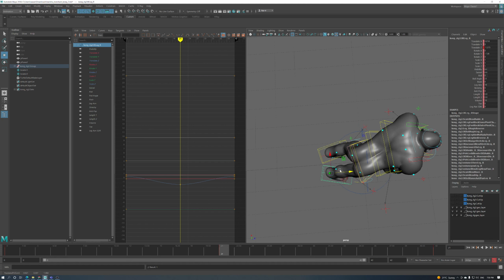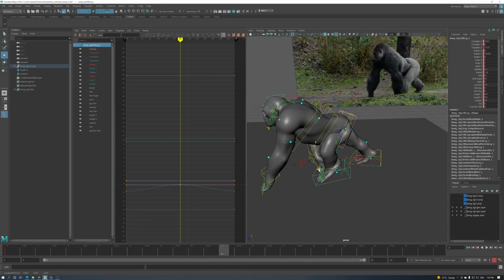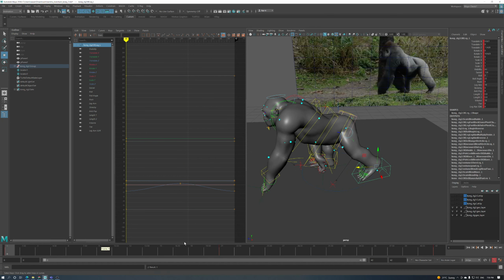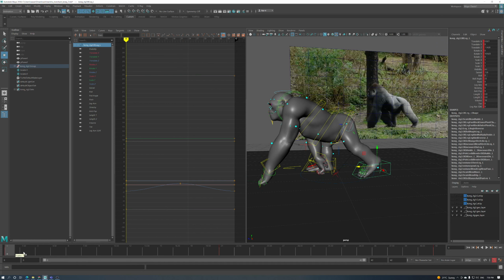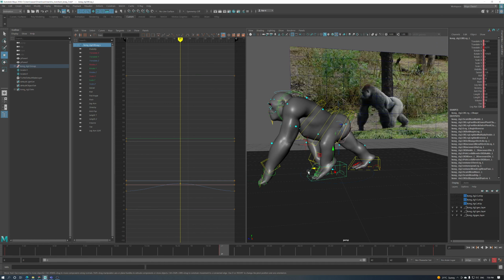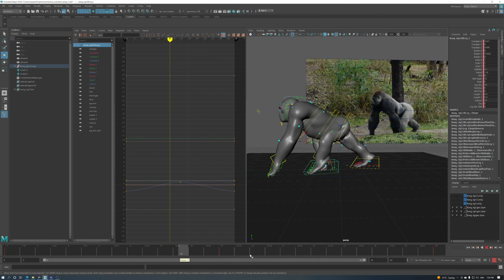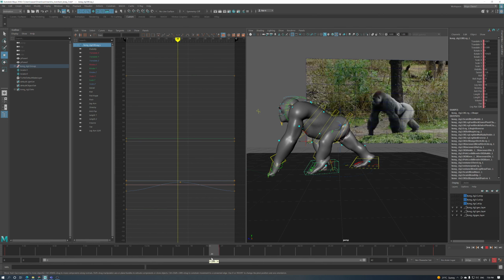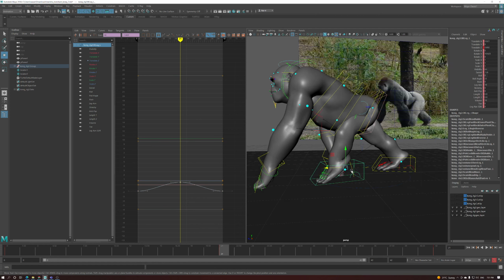And I'll select this other controller, and I'll move it forward. How much forward do we need to move it? We can just click on 0, and we can see how far we need to go. I think you need to go way further, like somewhere till here. So yeah, this is good. We can always change their position later. For now, we need to get a general idea. If this foot needs to move a little bit more or a little bit less, we can always scale the Z. For now, I think this is good.